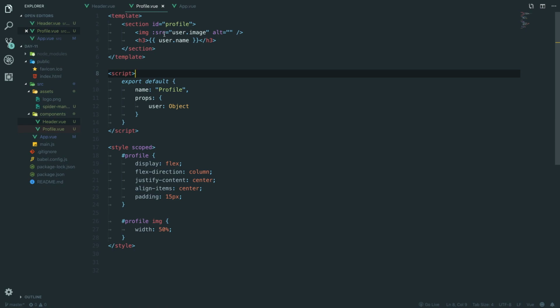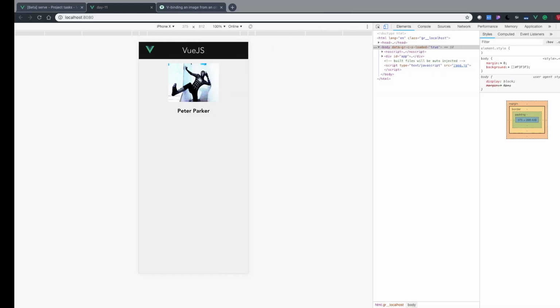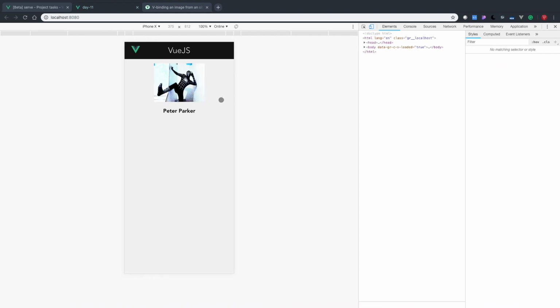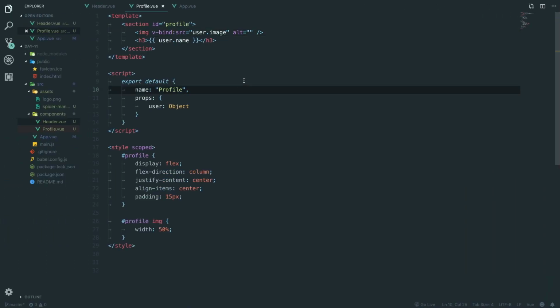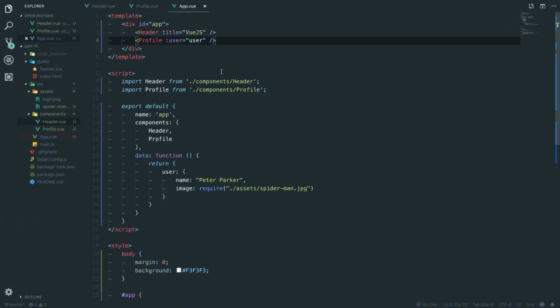So that is how you use v-bind. So you could either just do the colon, or you could do v-bind, which both work the same. If we refresh, I don't know why I keep refreshing. It's hot reloading, but just to show you, I definitely refreshed. That is that. So that is the basics, the very basics of VueJS.